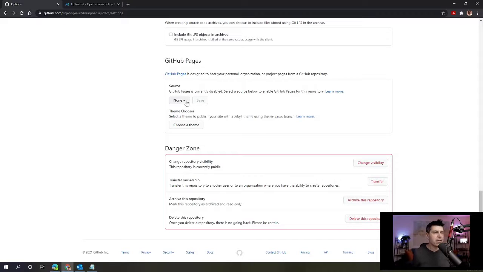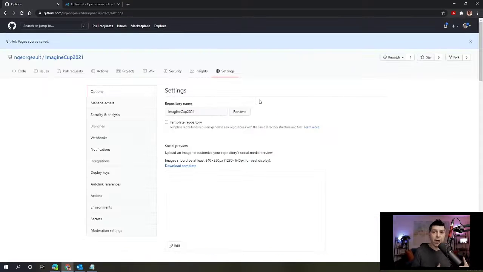Here I will select the branch I will use to publish the website, where the content of my website will be. I will select the main branch and I will keep the root because I didn't create any subfolder in my space. So I can click on save just to validate the creation. That's all I need to create the website.